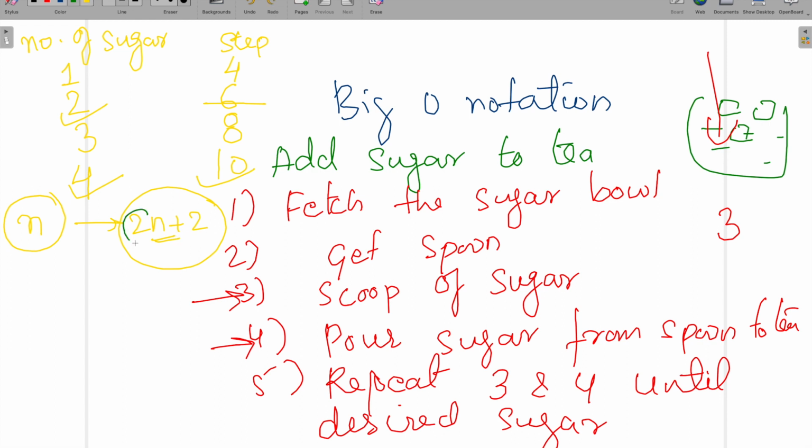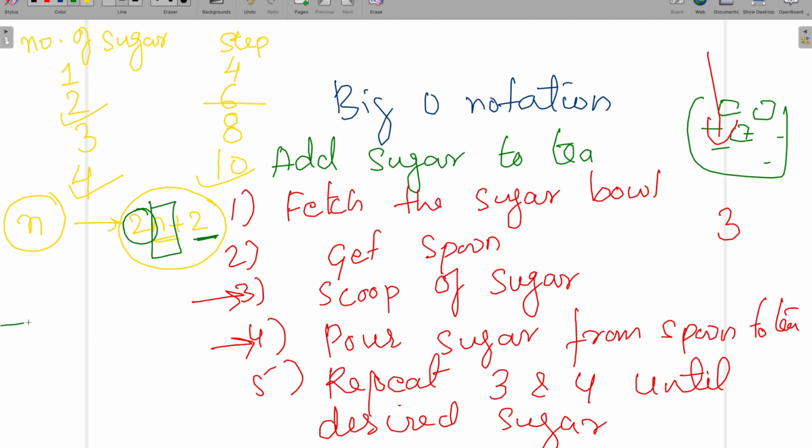So this 2 in 2n is constant, and this plus 2 is also constant. They don't factor into the time complexity because for each and every step, these 2 factors will always be constant. So the time complexity of this total approach depends upon this n.